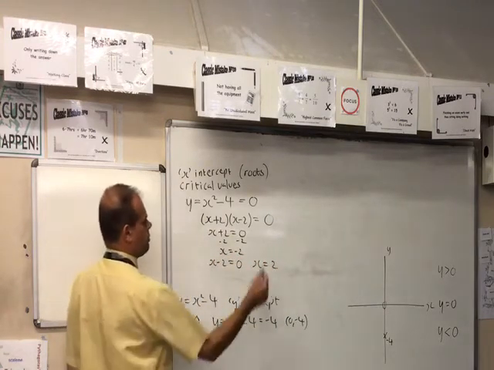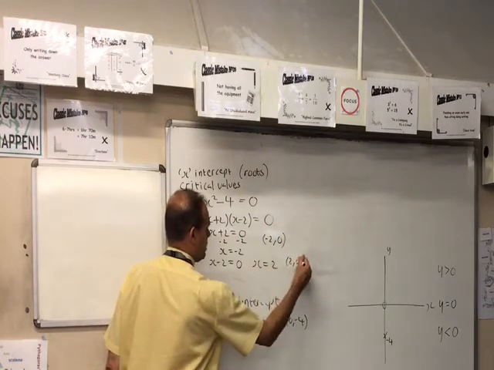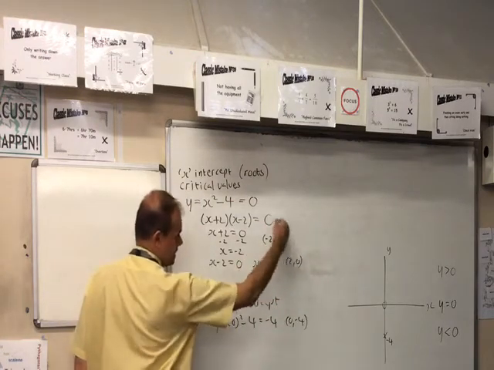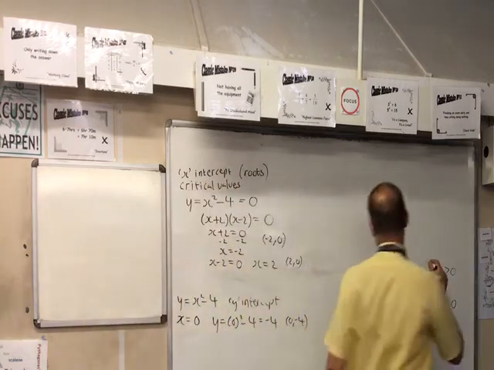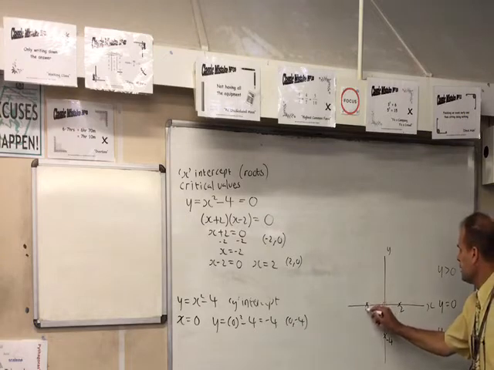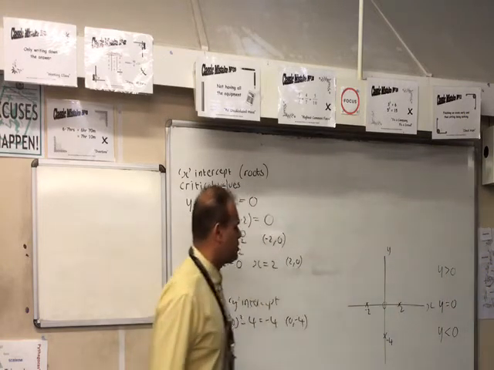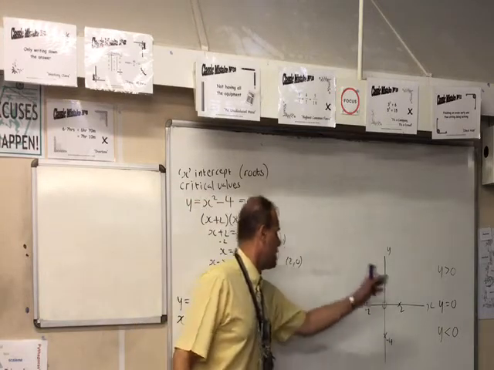That's giving you 2 more coordinates now. When x is minus 2, y is naught. And here, when x is 2, y is naught. Hence the x-intercept where y is naught. And I can pop that back on the graph here. So x equals 2 here, and x equals minus 2 here. You can see by me plotting why the y-intercept, even though it's not going to feature in the answer, is going to help with the shape of the graph.